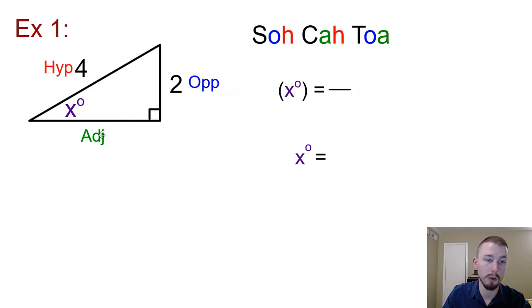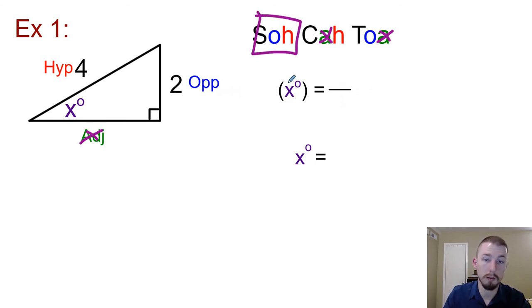So if you notice on this one, we're not using the adjacent side, so that means that we need a trig function that relates the opposite and the hypotenuse, which is going to be the sine function. Also, you'll see we can't use the cosine or the tangent because they involve the adjacent side, and we're not using the adjacent side. So we need to use the sine.